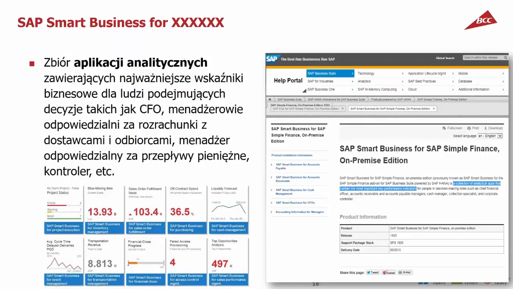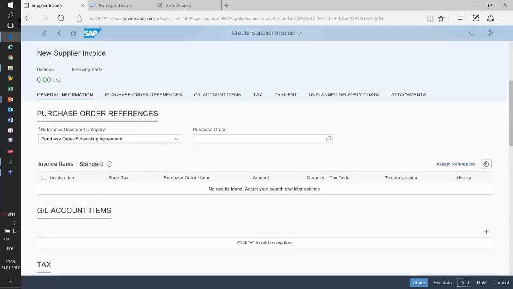And such smart business tiles are already defined in a huge amount by SAP, so you can just add them to the user role and create some kind of CFO managerial cockpit for the end user, but you can also create such tiles on your own. And perhaps I'll show it in one of our systems.